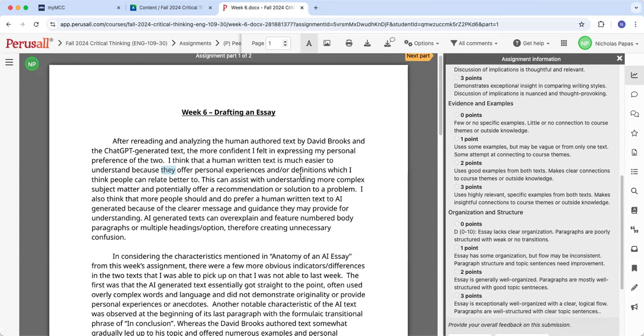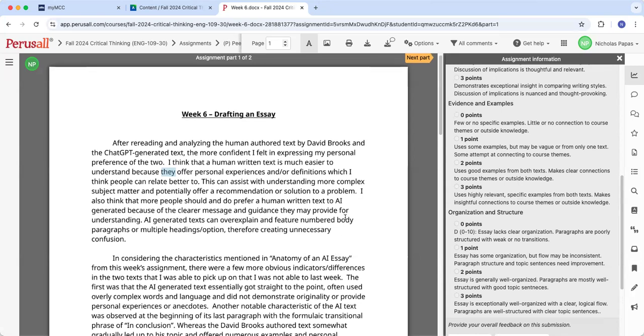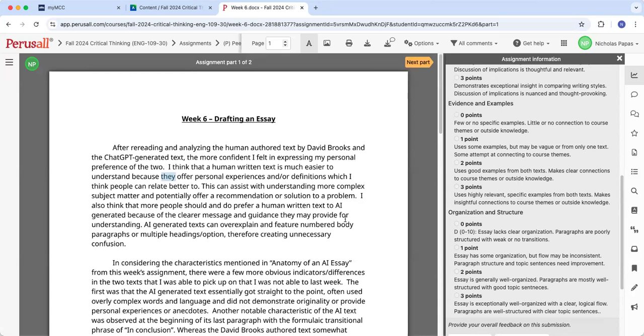So you would go through the essay, make comments, interact with it, point out things. It doesn't have to be things that are wrong with the essay. It can be things that work really well. You're bringing your experience as a reader to this text, not as necessarily an expert writer, but as someone who is able to read and is able to notice things. Which ideas are interesting, which ideas need development, which ideas are confusing. Those are all helpful things that you can point out to your classmates.